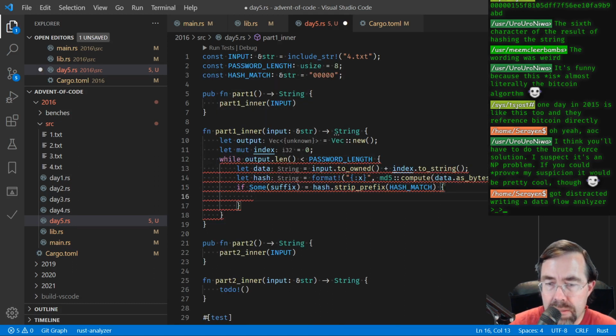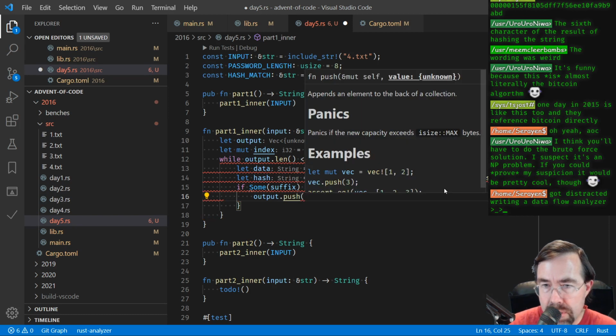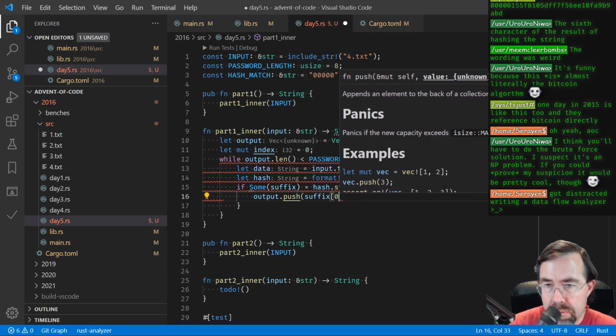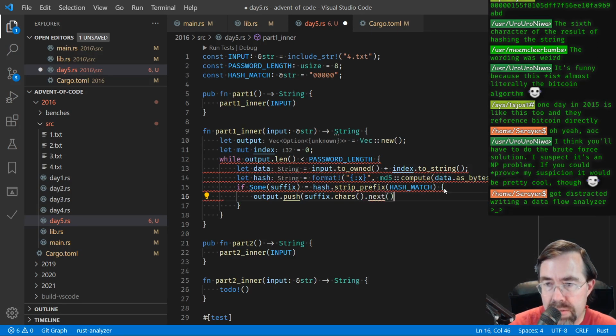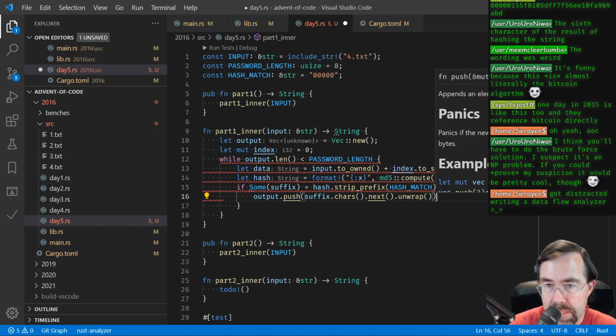Then output dot push suffix chars next unwrap, basically.